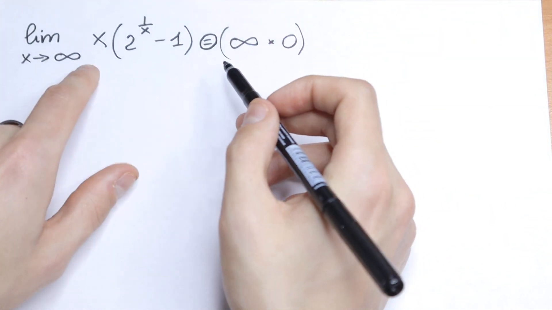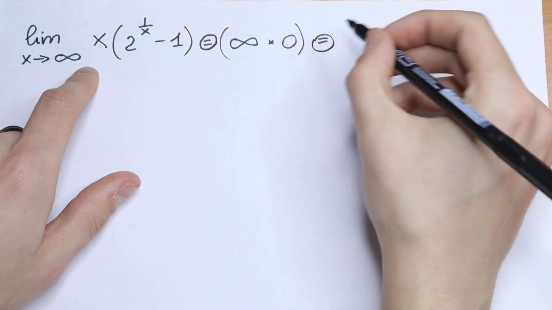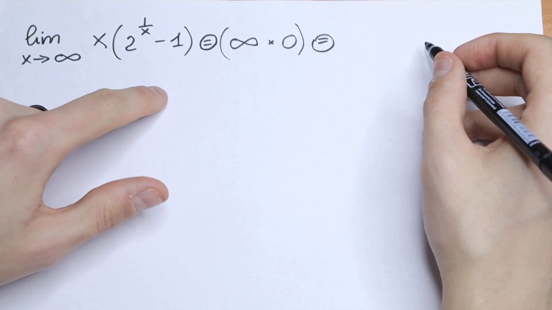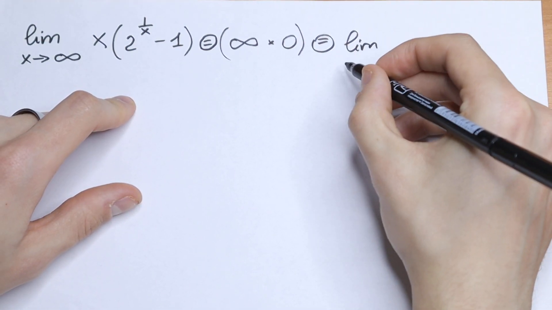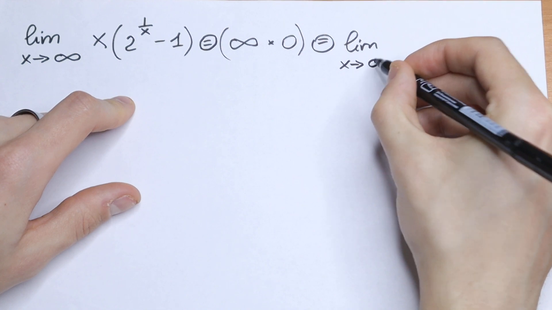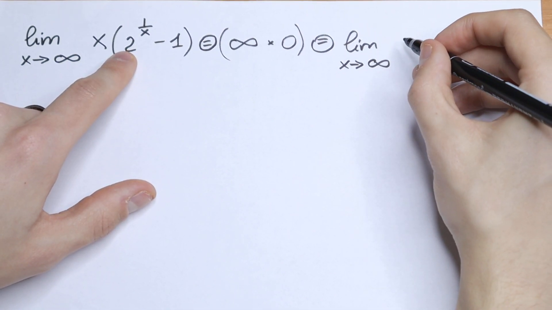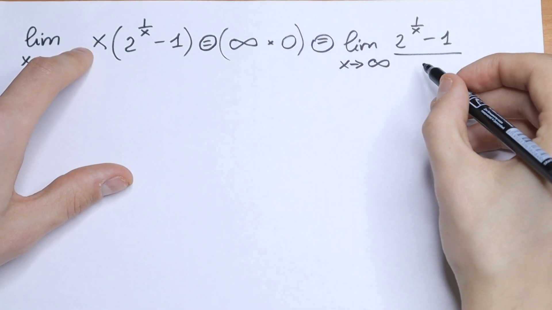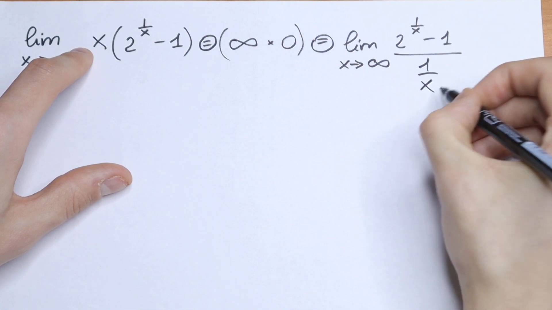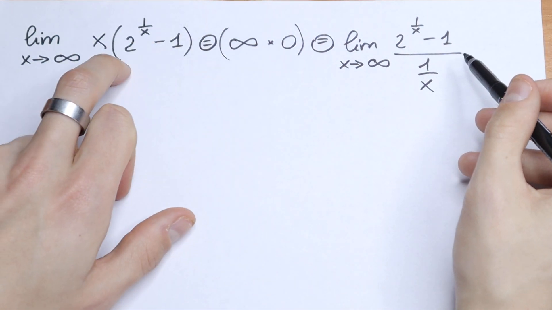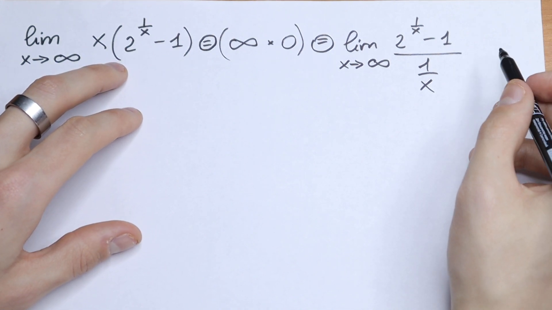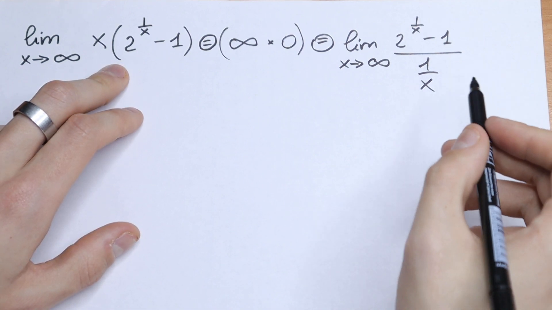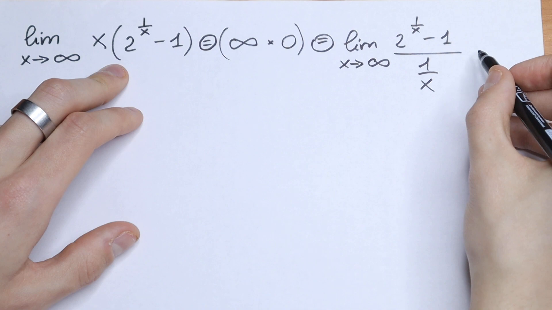So what are we going to do next? Let's simplify our expression. I want to suggest a little trick: we can write this x in the denominator as 1 over x. So we will have the limit as x approaches infinity of 2 to the power 1 over x minus 1, all over 1 over x. Dividing this way gives the same answer — nothing changes. But as you can see, this is a great case to use L'Hôpital's rule, because we now have the indeterminate form 0 over 0.